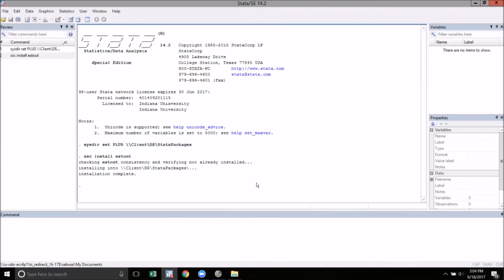If you own a copy of Stata installed on your local machine, this process is simpler in that you do not ever have to use the sysdir set command. The reason for that is that since Stata is installed on your computer, the default folder is also on your local computer and is completely fine. What that means is that you can just start up Stata, type ssc install estout, and then you're done. You can, of course, still set up a new Stata packages folder if you want, but that's completely up to you.